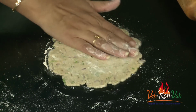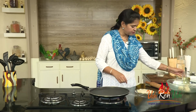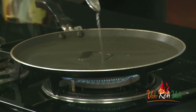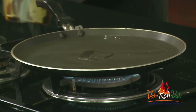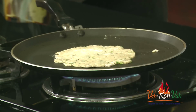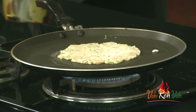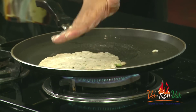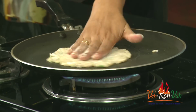And this is ready. And now here the pan is also ready. We are going to add very little oil to it. If you want, you can use some butter for frying these rotis. And drop it. You have all the flavors in it. You need not give any other pickle or yogurt. Just the simple oats aloo ki roti will taste amazing.